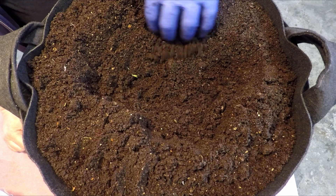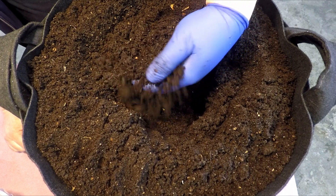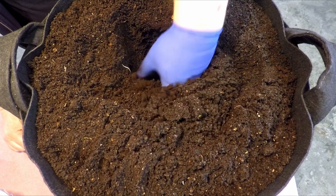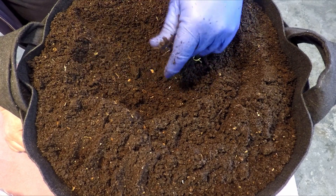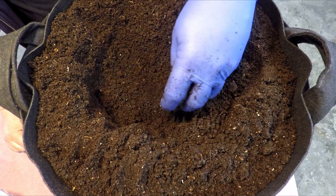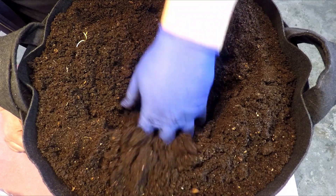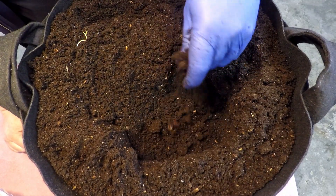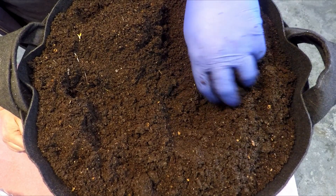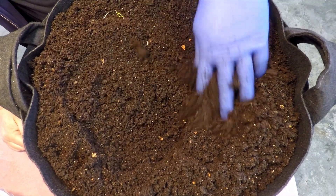I did see a couple of worms here and there — the material down in the center is definitely more damp — but I was expecting to see more worms. That's okay; I'm sure they're in here, and I'm sure that if we lay out some food for them we're going to see a number of them coming together. The one other time I probed into here not too long ago, it seemed like as soon as I probed in I was encountering worms, but here I'm not sure. Maybe they're just very small and not very mobile. I should let stuff sit here for a moment after stirring it up to see if there's any movement I could spot.